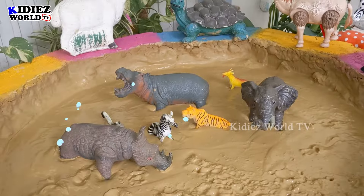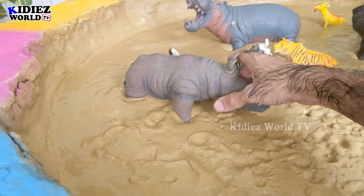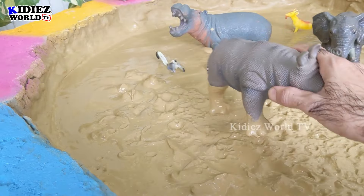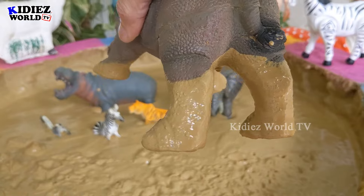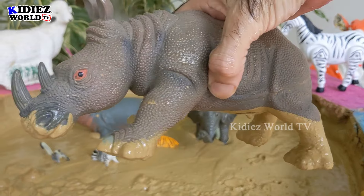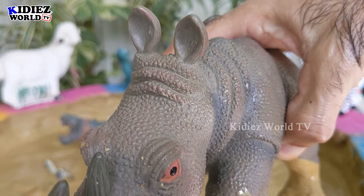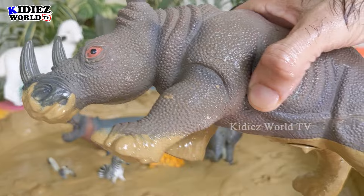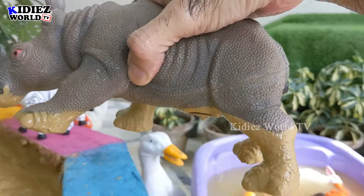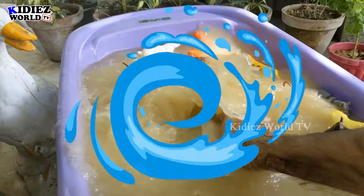Let's check out the next one. Let's go for this big one — rhinoceros! Wow, just look at him, how dirty he is and how big he is. Look at his little ears — he has two big horns. He is very fat, very healthy, and very strong. Let's wash him!